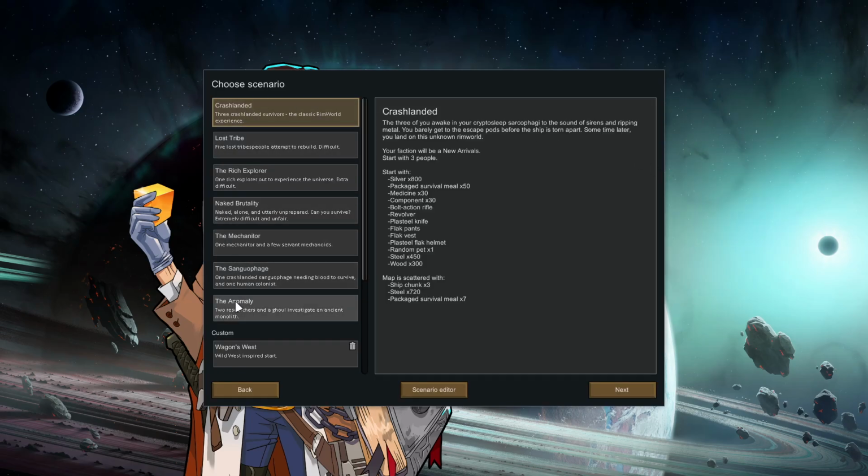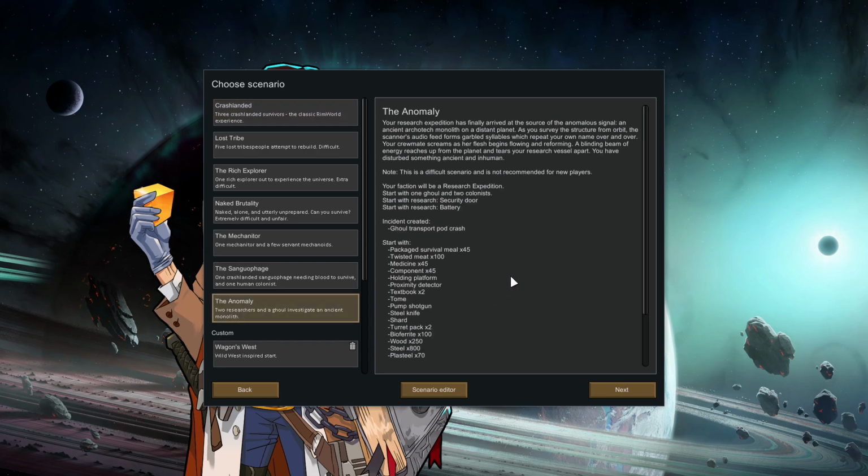And they've added a new scenario called the Anomaly. Your research expedition has finally arrived at the source of the anomalous signal, an ancient architect monolith on a distant planet. As you survey the structure from orbit, the scanner's audio feed forms garbled syllables which repeat your own name over and over. Your crewmate screams as her flesh begins flowing and reforming. A blinding beam of energy reaches up from the planet and tears your research vessel apart. You have disturbed something ancient and inhuman.